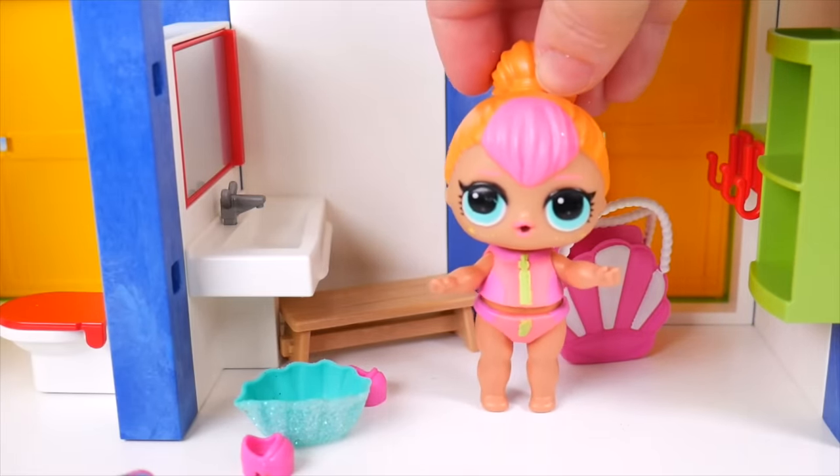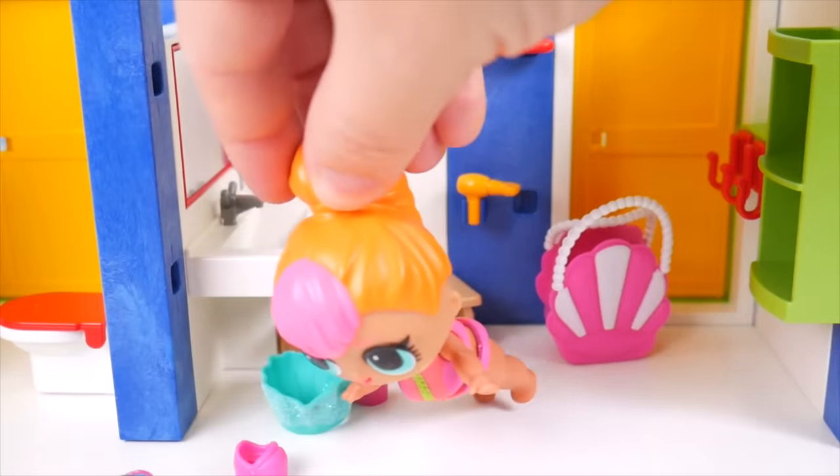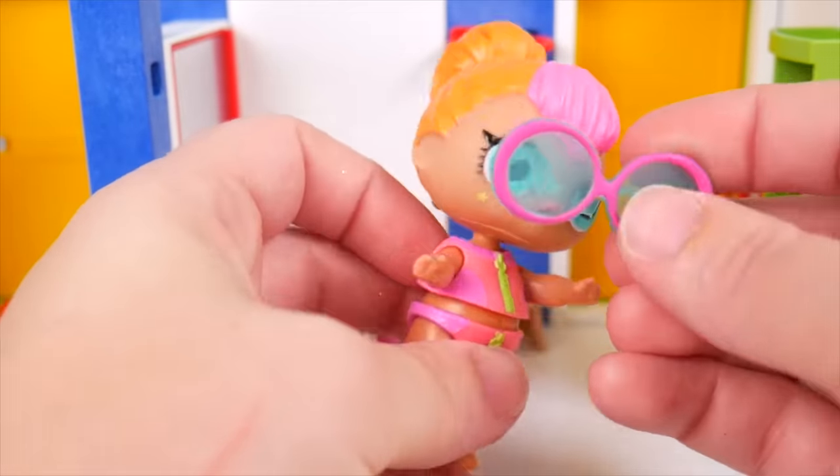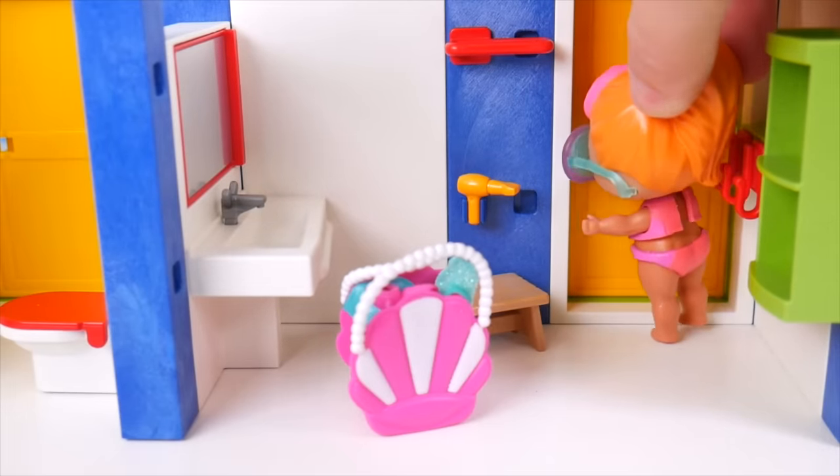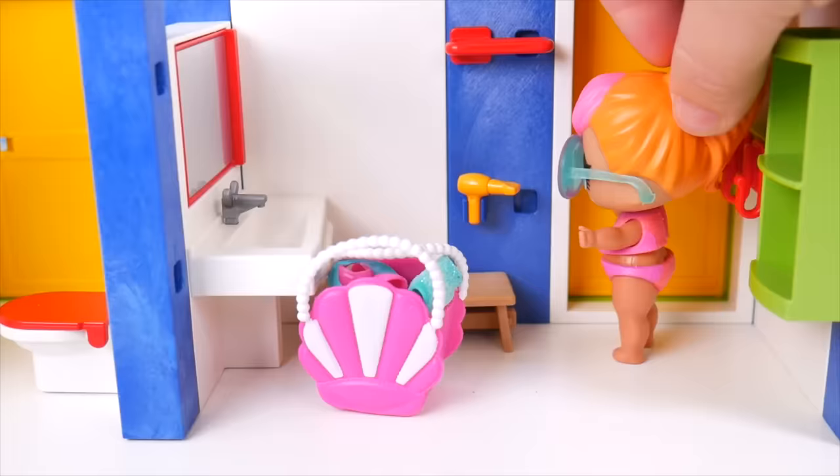All right, now this is what I'm talking about. This is pool gear. Oh, better get my stuff cleaned up and put back in my bag. I've also got my super cool sunglasses. Now I am ready. Okay, let me just, that's strange. I don't seem to be able to get out.